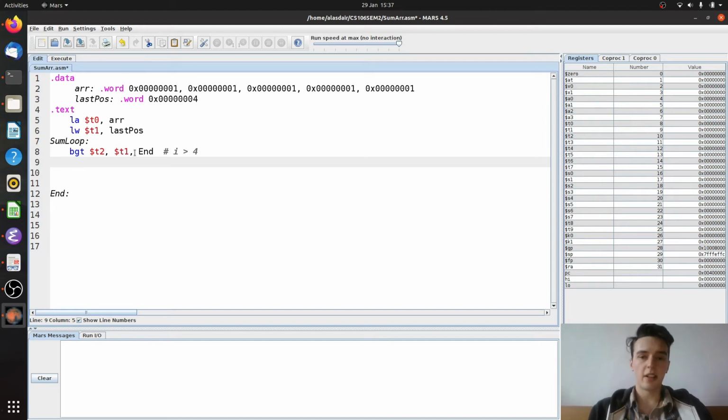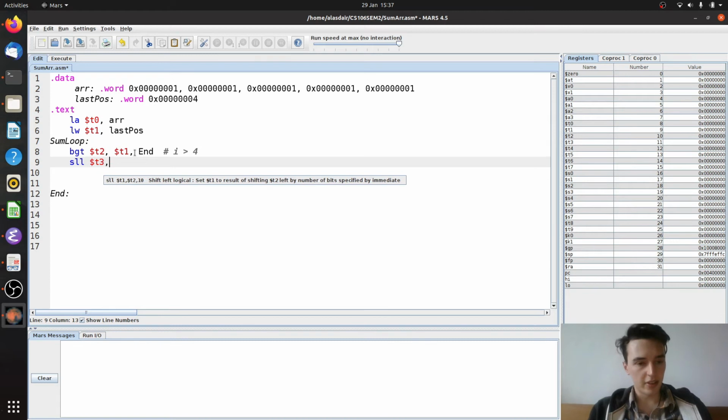So if I pass this, then I need to think about what I should do next. The first thing I should do is increment my index to create an offset. So we know that we would use 0, 1, 2, 3, 4 for this array in a high-level language, but since we're down here at a low level, we need to increment by multiples of 4 because we're storing words. So instead of 1, 2, 3, 4, I need to do 4, 8, 12, 16. But I'm going to automate this using shift left.